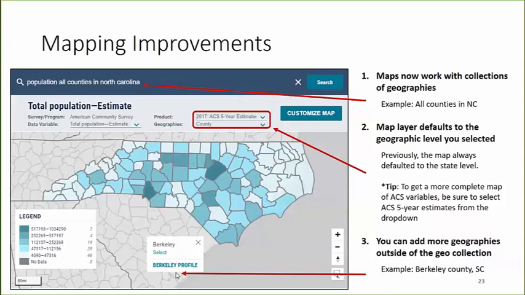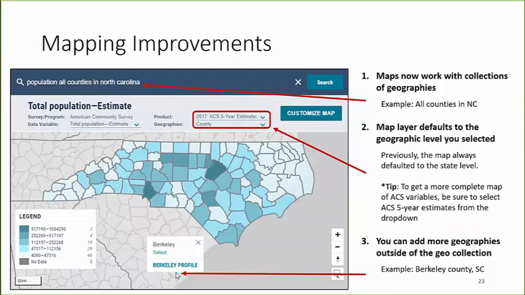Our mapping improvements now have the ability to do collections of geography, for example, all counties in North Carolina. Also having the table mapping layer controls on the site, and the ability to change the data variable on the site.